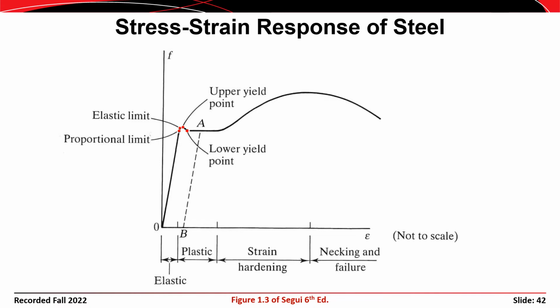So basically, as the material comes up along its elastic range, it actually reaches the upper yield point, and then it dips down to a lower yield point, and then it moves on to the yield plateau. So one common way of determining what the actual yield stress is here, instead of taking the upper yield point or the lower yield point, you create a line that's parallel to the elastic region. So if this is the elastic response of the steel shown here, then we shift that line over. So if we had a rolling ruler, then we shift that over by some amount.